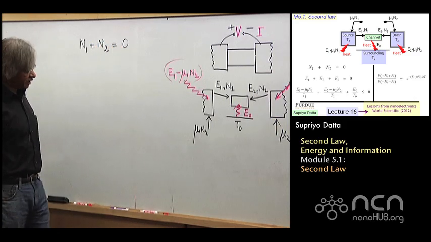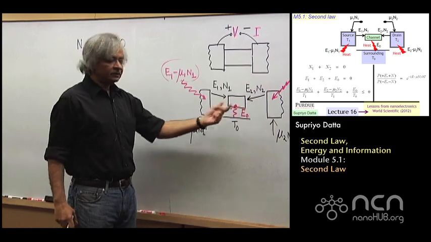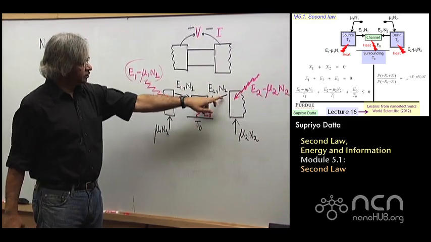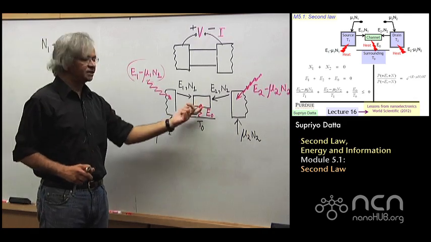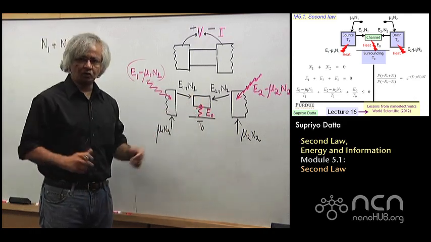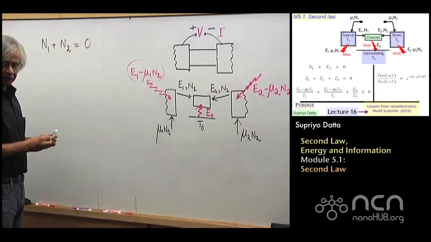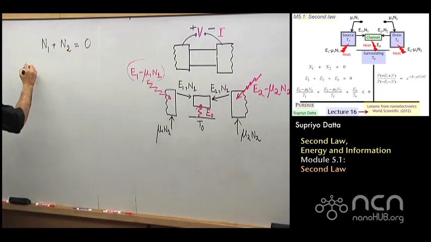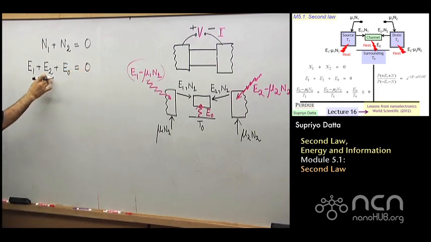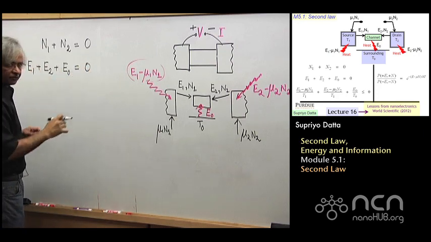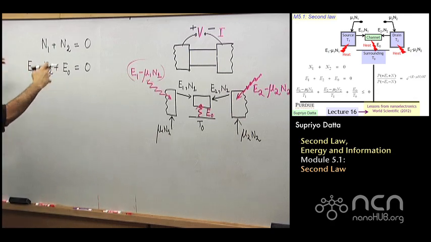Now, the next thing we could say is, I look at this channel. There's energy E1 coming in, E2 coming in, E0 coming in. Again, the total energy coming in must be 0 because this has no way of storing that energy, or otherwise energy would be increasing. So we write E1 plus E2 plus E0 is equal to 0. And this you could call conservation of energy. So what's coming in, in total, in steady state.